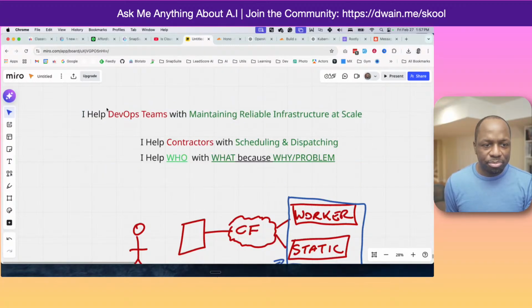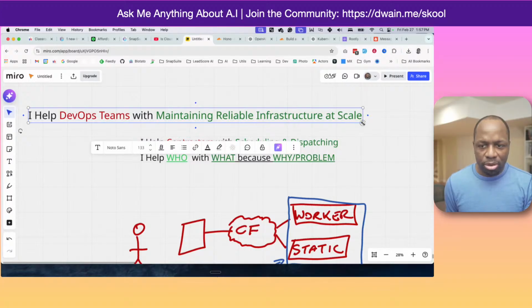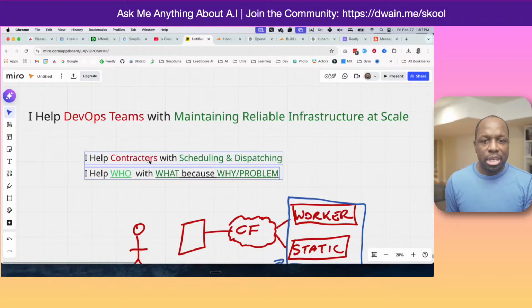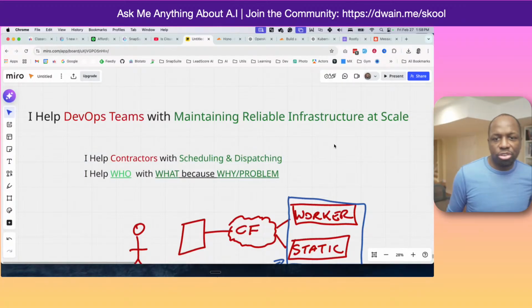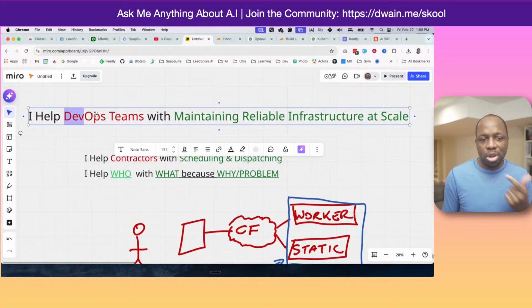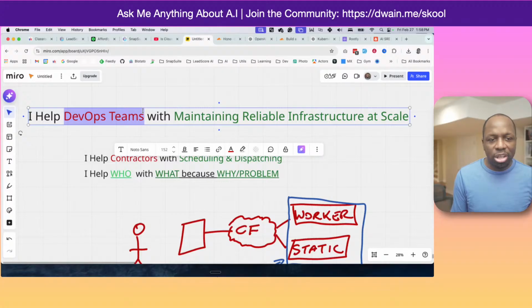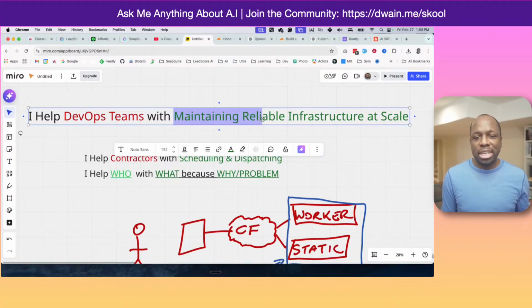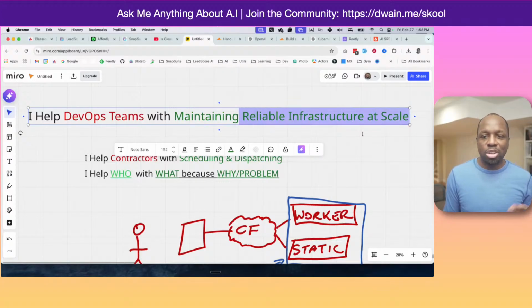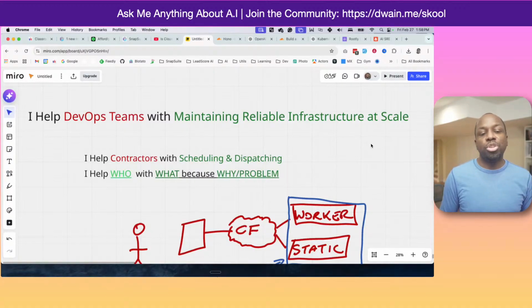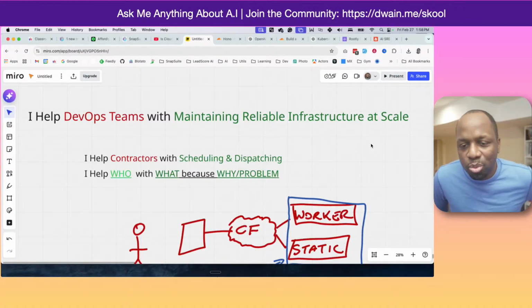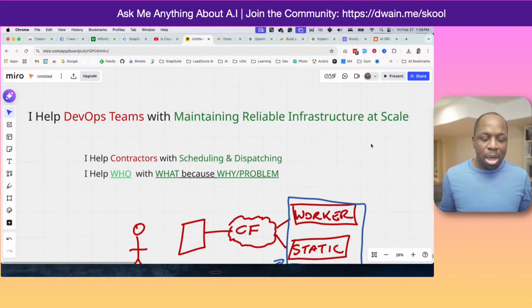Okay, I help DevOps teams maintaining reliable infrastructure at scale. Right, that's what I do. Obviously there's a lot of details there, but I know who you're talking to: essentially IT professionals, to oversimplify, focusing on maintaining systems at scale. Now we have to talk about what scale means, but the point is this is who you are and who you do it for. If I'm a DevOps person and see this on LinkedIn, I think, oh, that's interesting, what do you do? Because I've got problems with systems I'm not maintaining properly. I can quickly distill whether what you're building is for me or not. That's what you want to do.